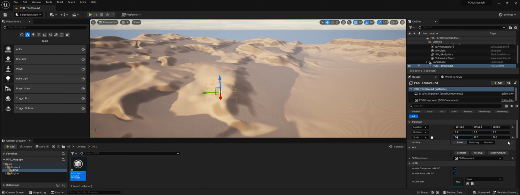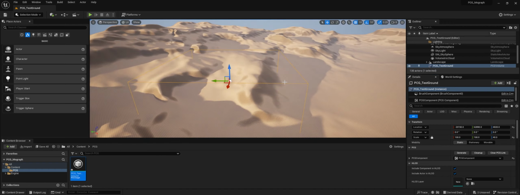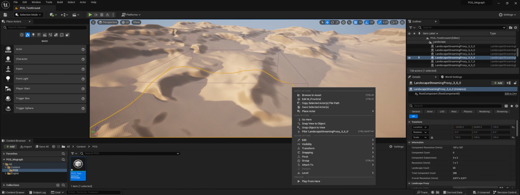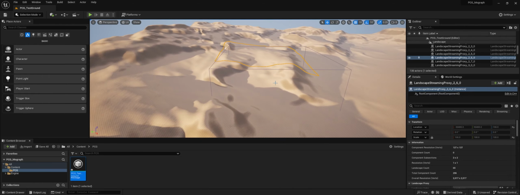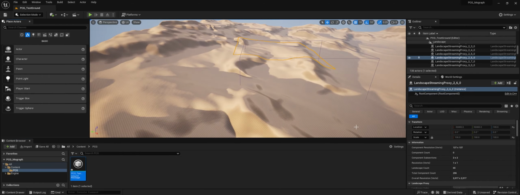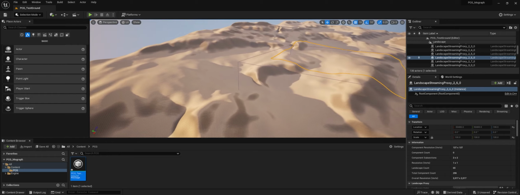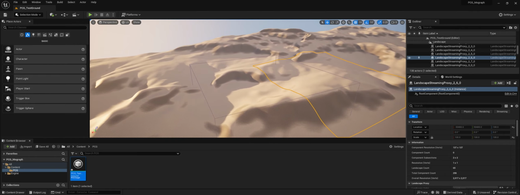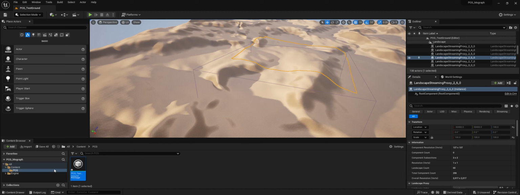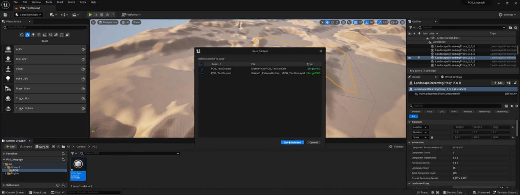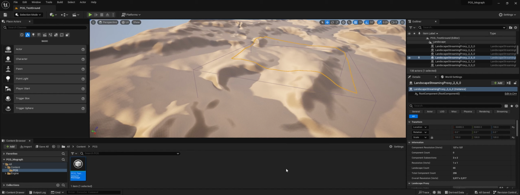Let's go with 100 right now. Yeah, 100 is enough, I guess. I'm not sure why my viewport is a bit laggy with our Alt, so I'll go with this navigation thing. And yeah, let's save it again, because this is 5.2 preview and it might crash somewhere in between.